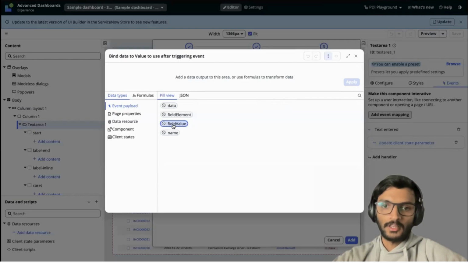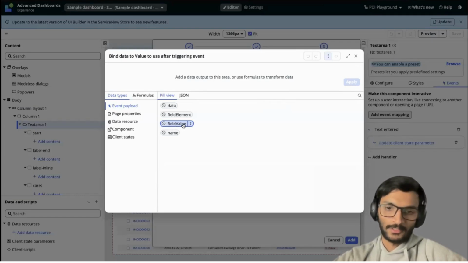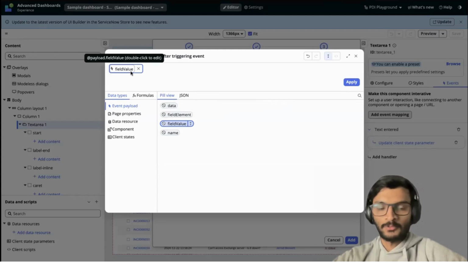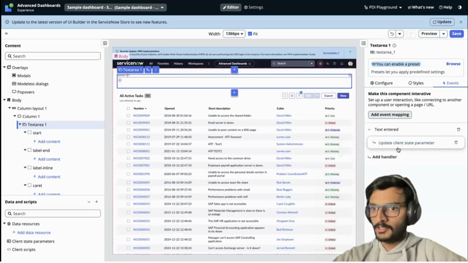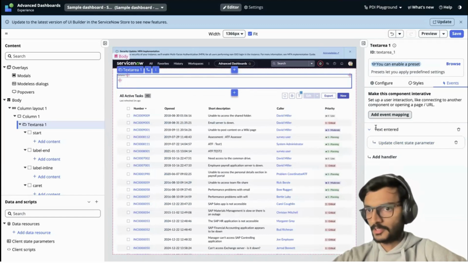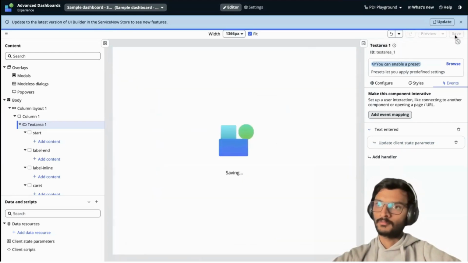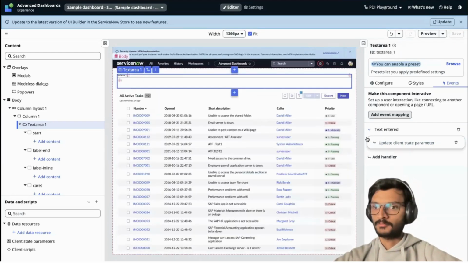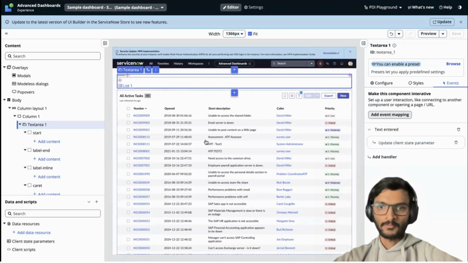The field value here denotes whatever value has been entered into the text area. So let me move this pill up, click on apply, and click on add. The update client state parameter action has been added to the text entered event for the text area component. I hit save, and having hit save, the text area component is all set.